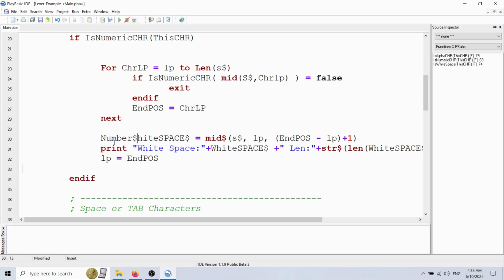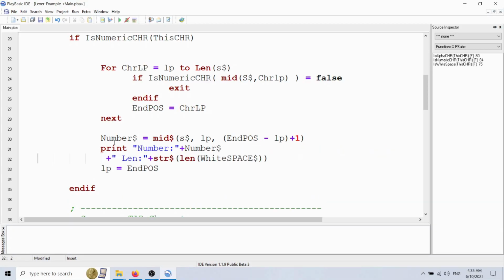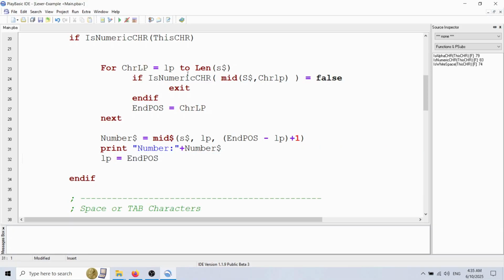We'll make a string called number. That's going to return the digits of this possibly number. So we'll call it number. Put a number in there. Oh, typo. Number, get rid of the length. Don't really need that, because we can see whether it's correct or not.